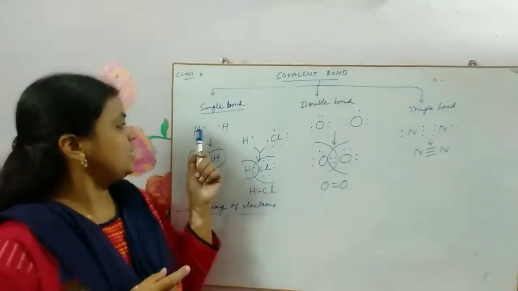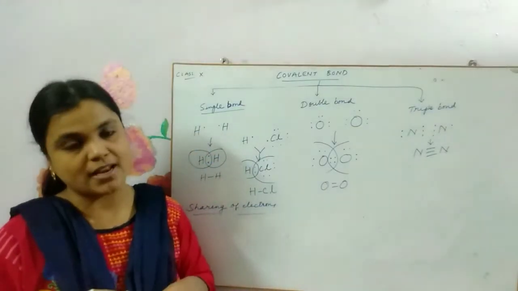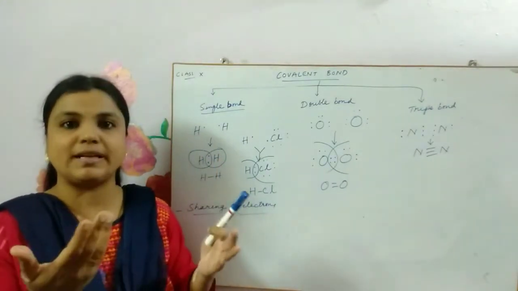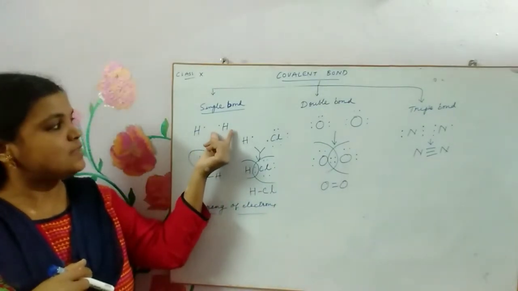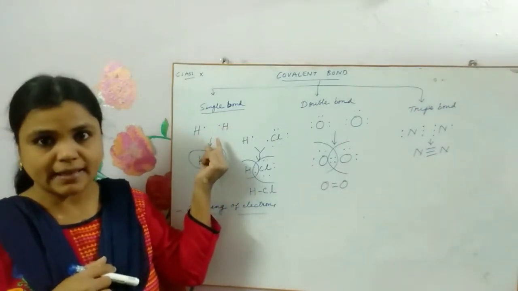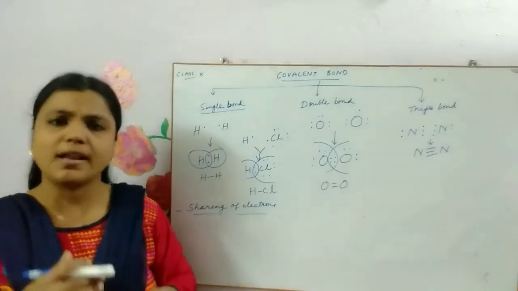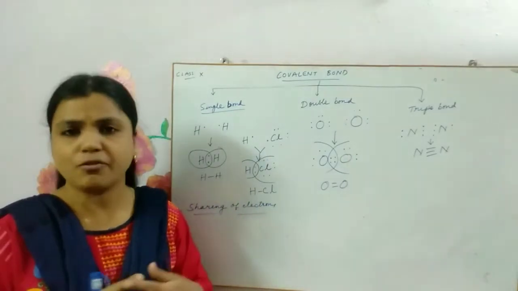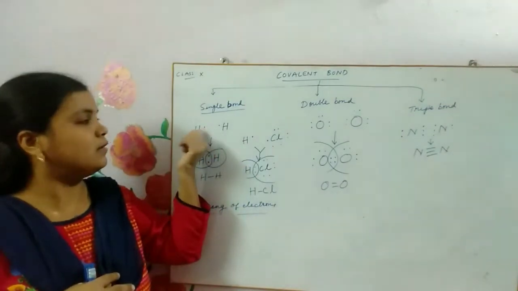Exception: hydrogen atom. As you know, it has only 1 electron in its shell. So in order to get stability, this hydrogen atom should gain 1 electron. But when 2 hydrogen atoms are involved in chemical combination, both of them would require an electron. No one can give away the electron, because they will be left with none, right? So both of them require this electron.